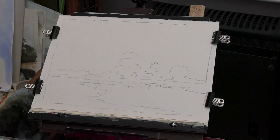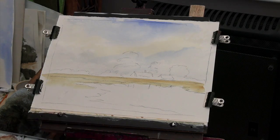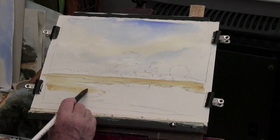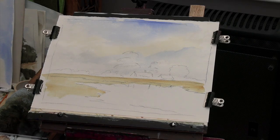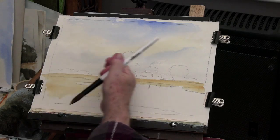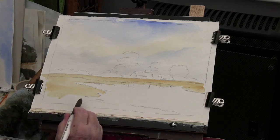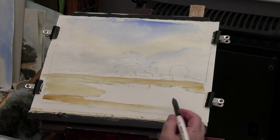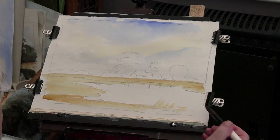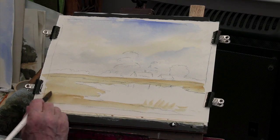Now you get, we'll make it so easy. No, we're going to come across here. A bit more. Now, if you do get it a bit darker than I'm doing, it'll be quite okay, because when we put the darkness in the top half, in the trees, this will become lighter. Now, just do that. If you want to put a few trees, just do that. Don't do more than that, see? Now, that's your lot.